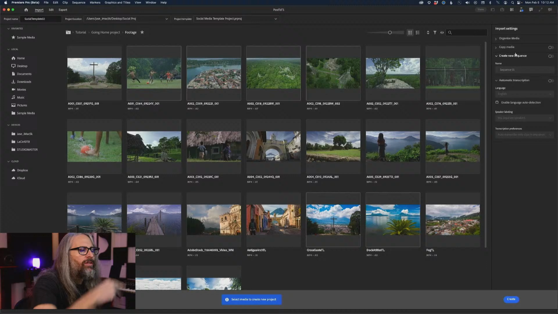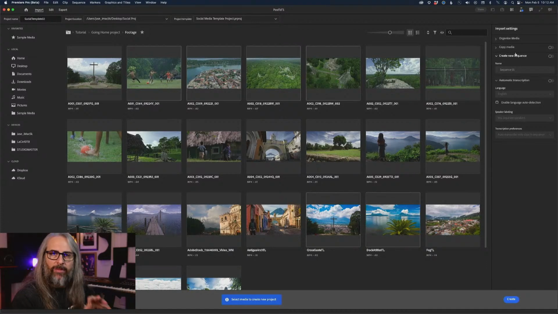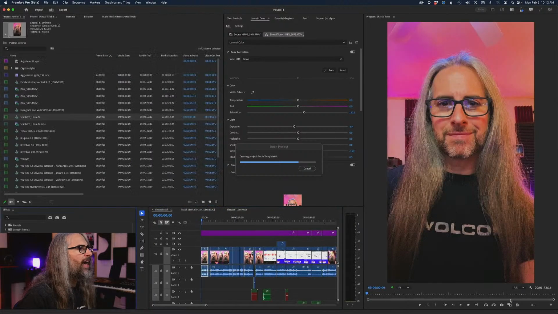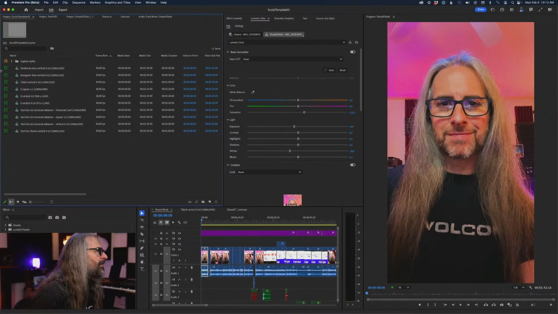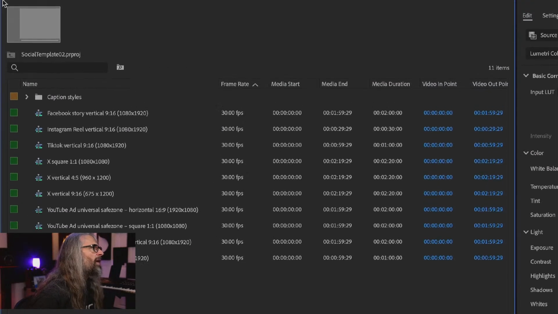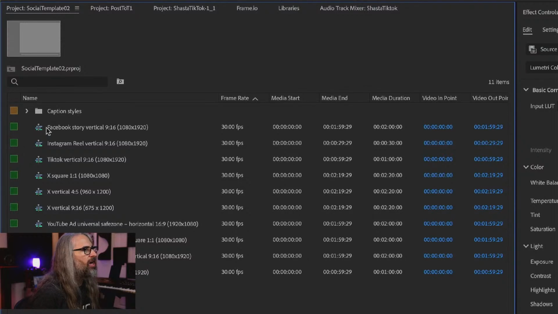And then of course you got all of your settings. In this case, I'm not gonna choose any media just yet. The idea being that I'm gonna start with this template and then maybe import some other media for my project. We'll get to that. So let's go ahead and create this. And when you do that, it's gonna pull up a couple of things here. Now I've already got this one project open for you because we're going to integrate this into the templates. But let's focus on what happens when you create that social template project.